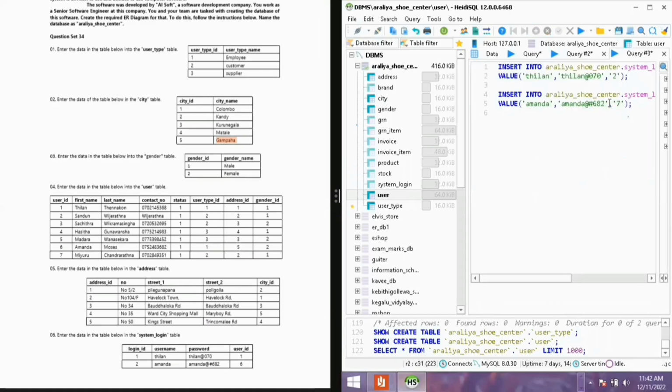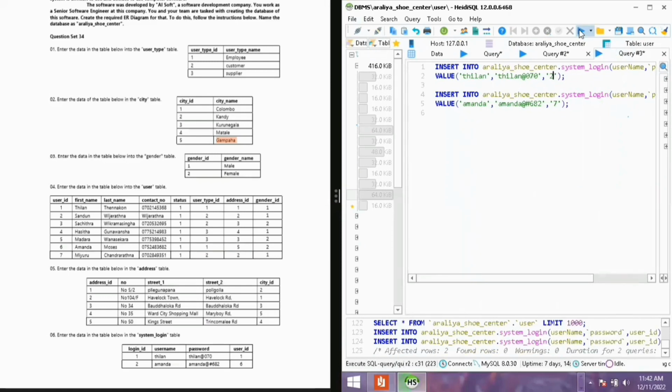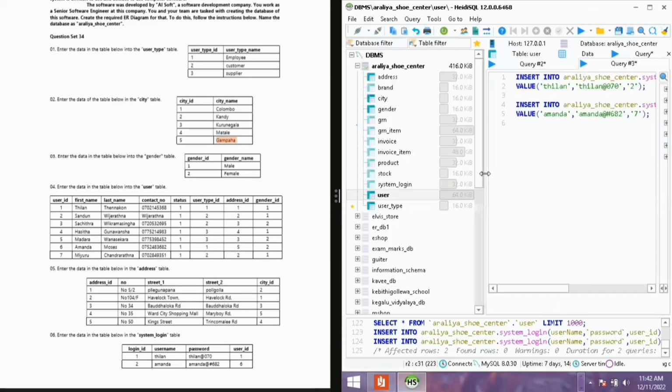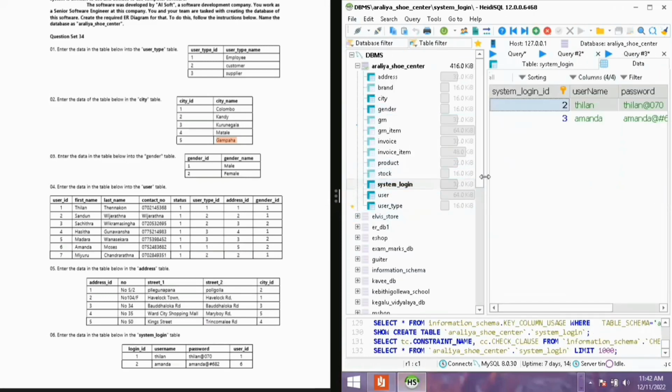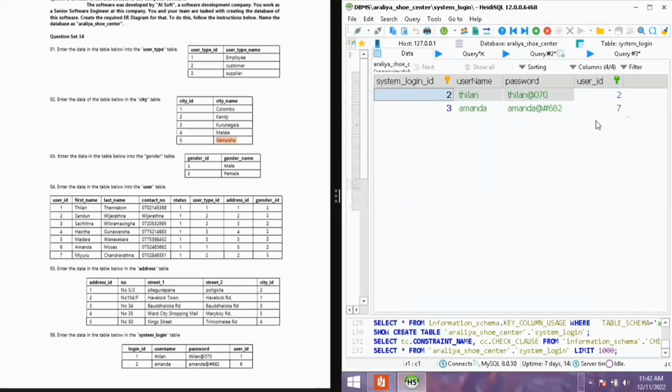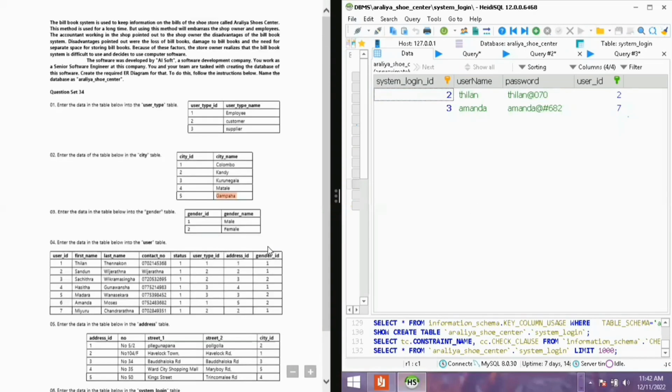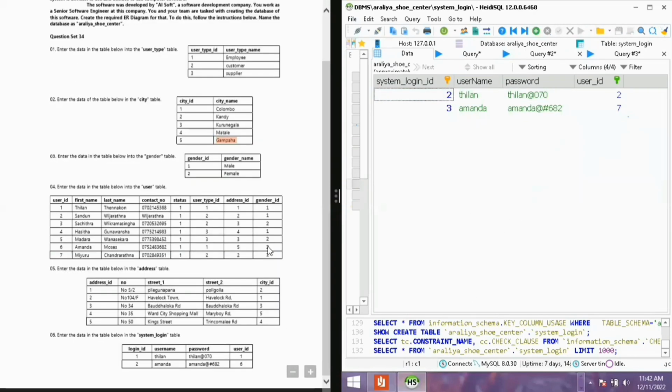So now we need to do it like that. Now I can execute that. Now it's all okay. Now I can go to the system login table and see if it is okay. Yeah, it's okay. So now you can see I already added all the data. Yeah, that's good. And now I can stop that.